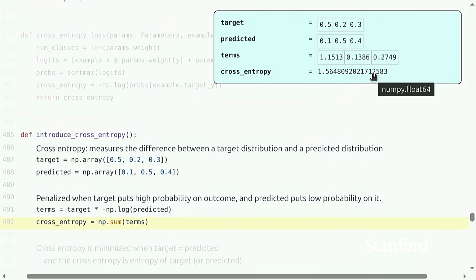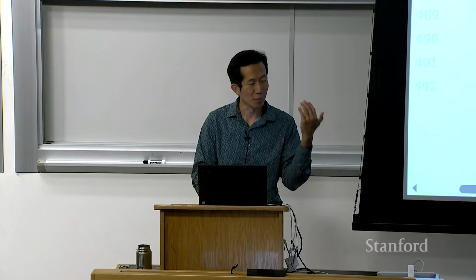Some of this should seem a little bit familiar, like this minus log you've seen before when we were looking at the logistic loss and how we took the probability and made it into a loss. Now this is just generalized. In fact, if you take k equals 2, this multiclass should recover the binary classification setting as a special case.